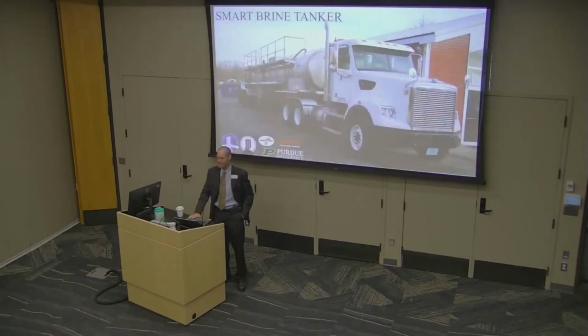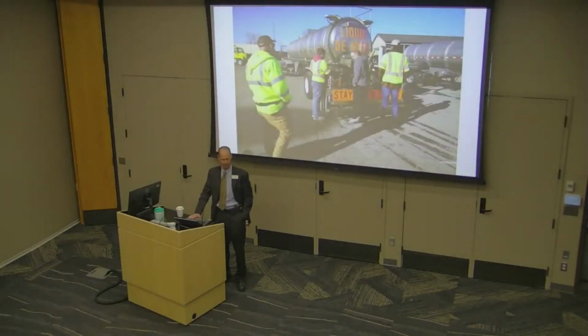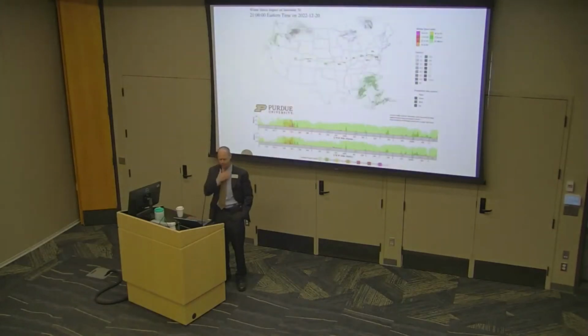So please go out to the parking lot. Students will be out there this afternoon. Calvin's done some remarkable design build on the schedule to accommodate the weather. So I just want to make sure you go out and see that and see the students. INDOT will have a driver up here and you'll get a chance to see that vehicle. So now back to my regular scheduled program.